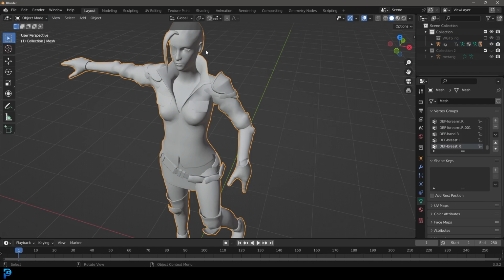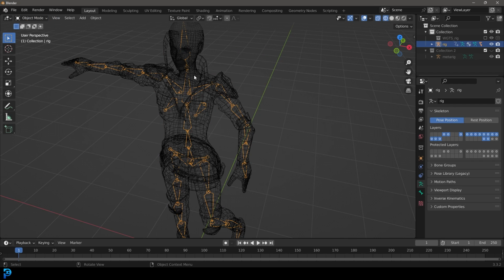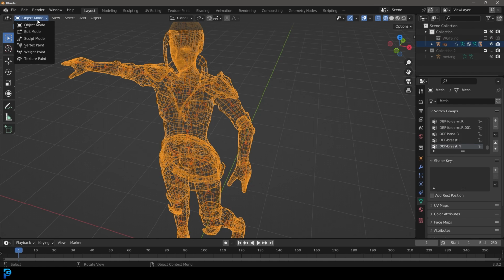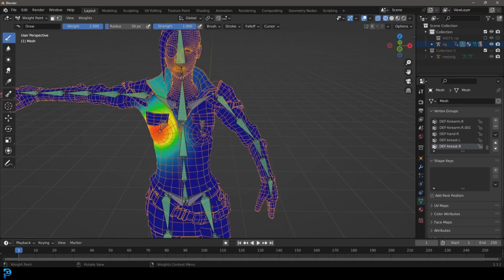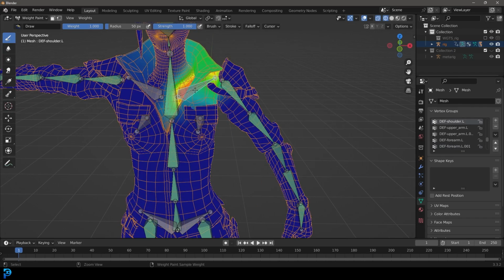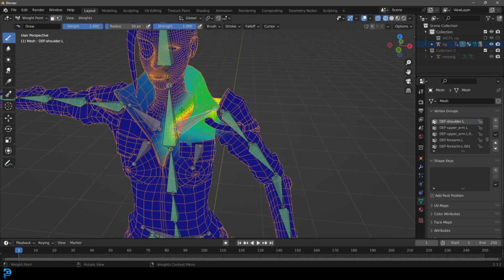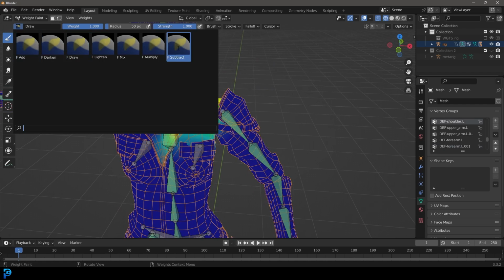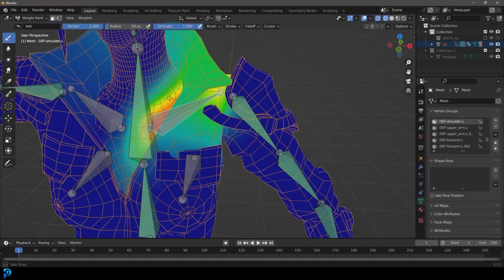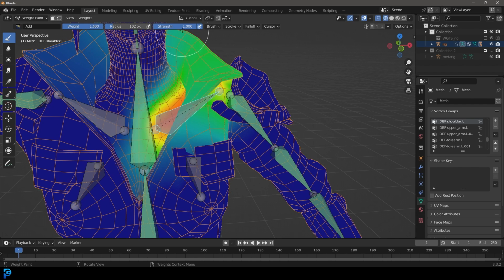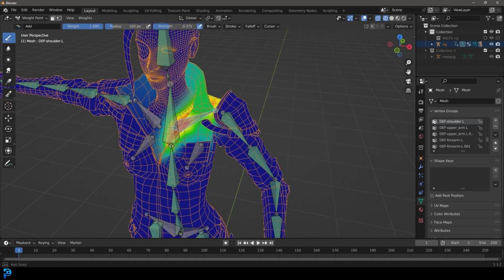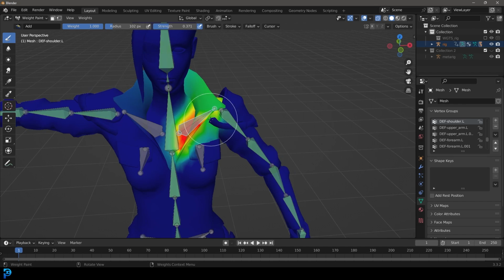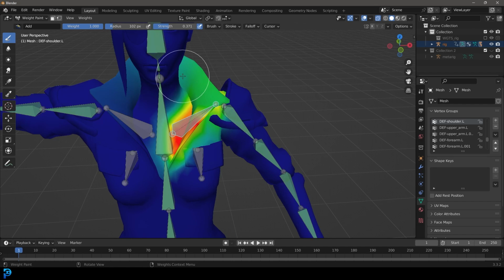In object mode, you can select your rig, holding shift, select your character, and then go into weight paint. You can enable your X-ray, and then you just have to Ctrl+left click on any of these bones. Then, as normal, you use your weight painting tools and brushes with different strengths, and you paint on those values. I'm not going to go into weight painting because this is an auto rigging tutorial, but the warmer the values are, that's more control.